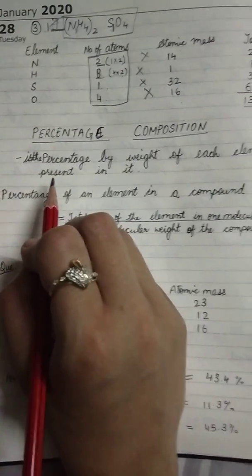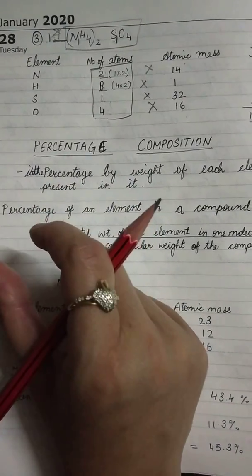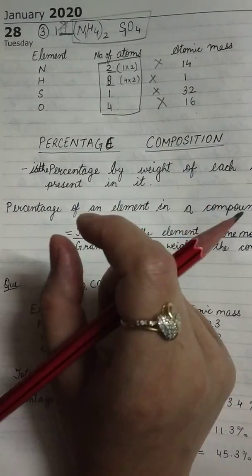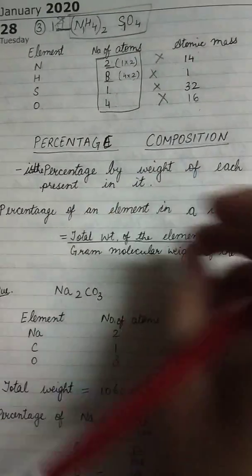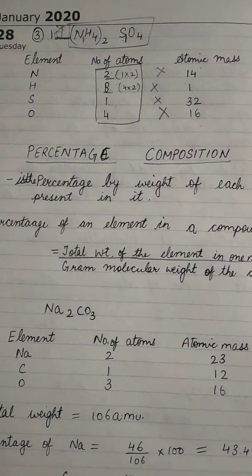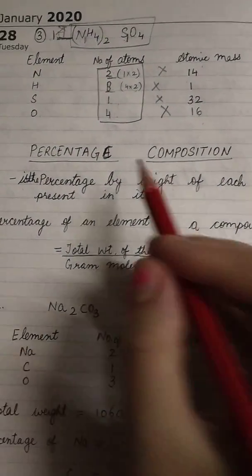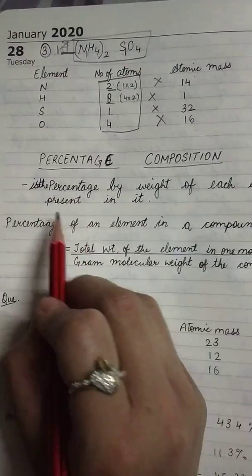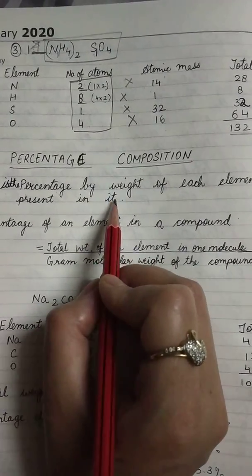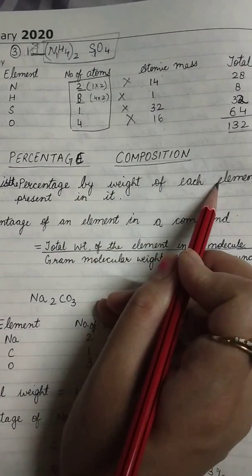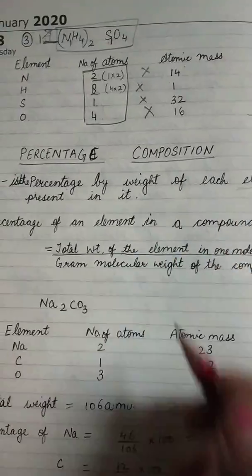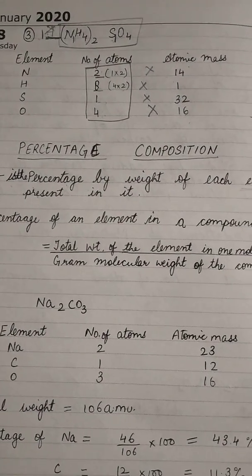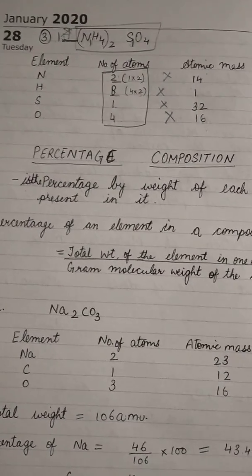If we have to find out the percentage composition, that means how much quantity, in terms of percentage, we'll be calculating in that particular compound. So we have to understand that, and we will be calculating through the formula. Percentage composition is simply the percentage by weight of each element present in any compound. That is, how much weight of the particular element whose percentage composition we have to find out, that percent by weight will be the percentage composition.